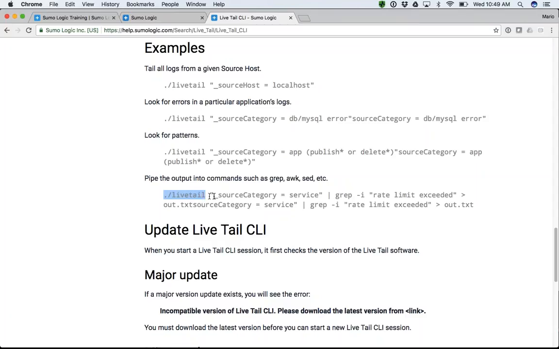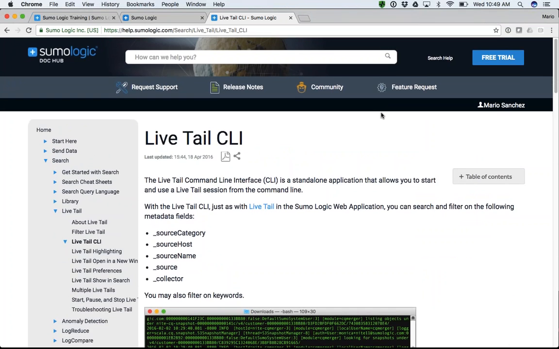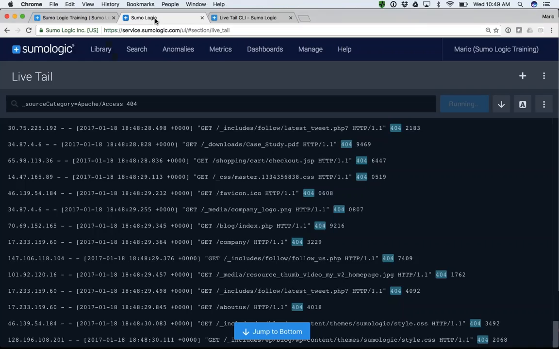And here are some of the cool things that you can do. You can say, all right, run livetail where source category equals Apache Access or whatever you're looking for, and you can pipe that into a grep statement and take it from there. Output it to a TXT file or whatever you want to do. So you can do a combination of live-tailing commands, taking advantage of source category, and eventually dropping it into your greps and whatever else you want to do. So highly, highly recommended. And we see a lot of developers really taking advantage of this, especially because they don't even have access to production environments to do this kind of diagnosis in the first place.